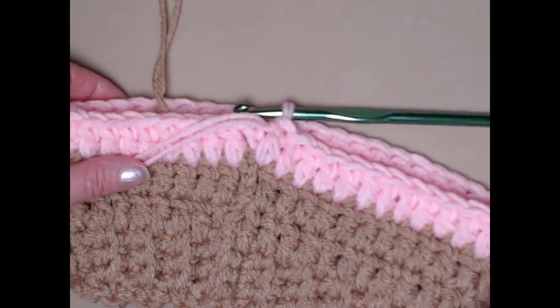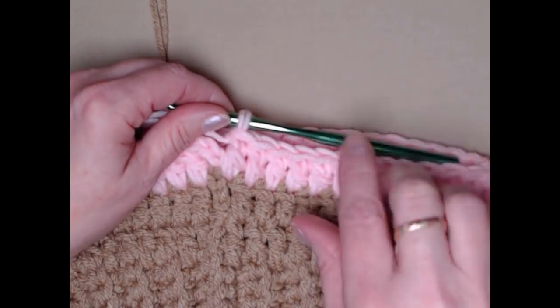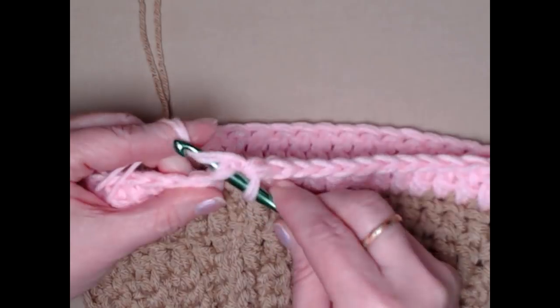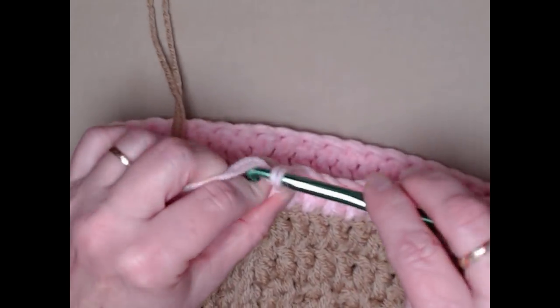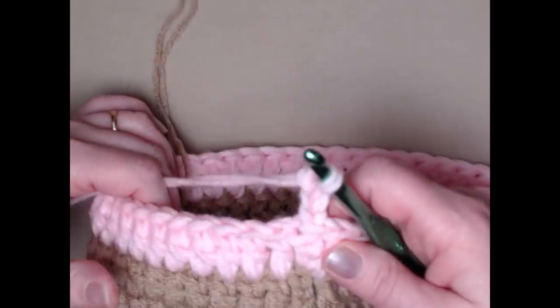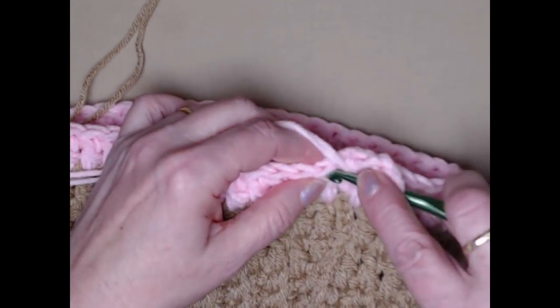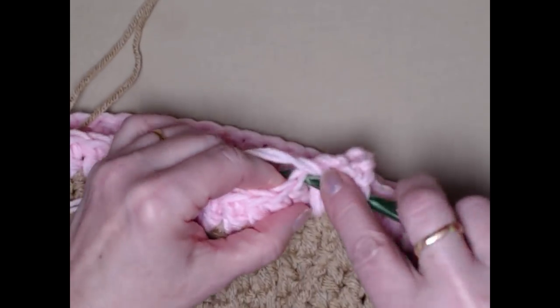I stitched all the way around with my pink, 1 double crochet in each double crochet. I'm going to join to the top of my chain 3 with a slip stitch, and I'm going to chain 3. And this next row is just a repeat of what we just did. 1 double crochet in each double crochet around.